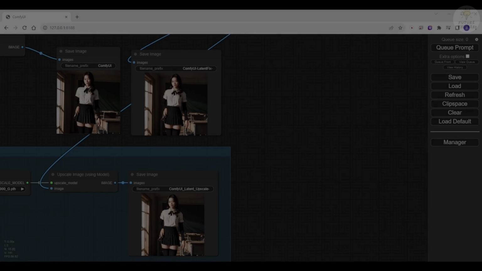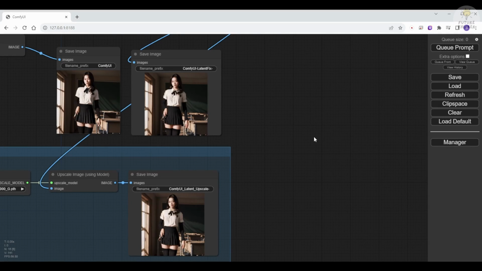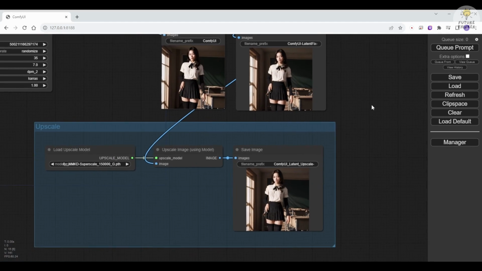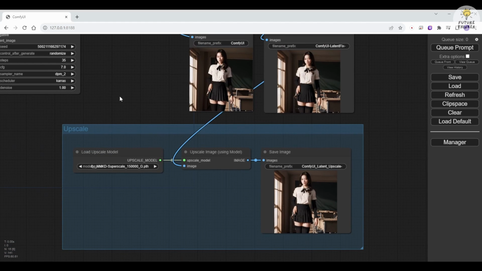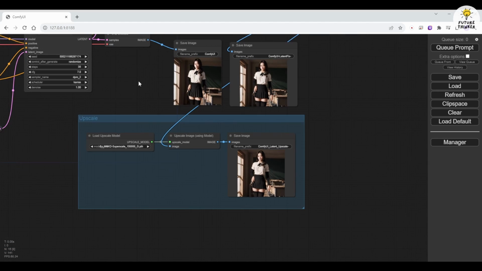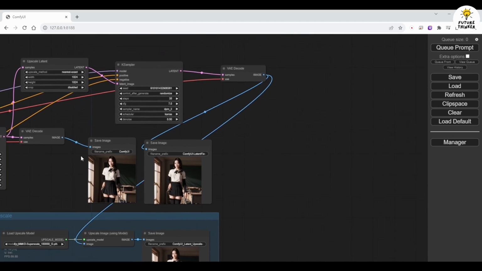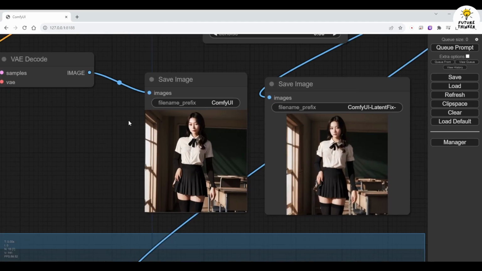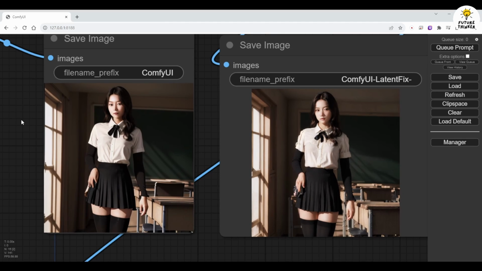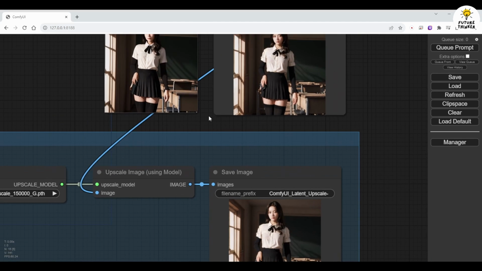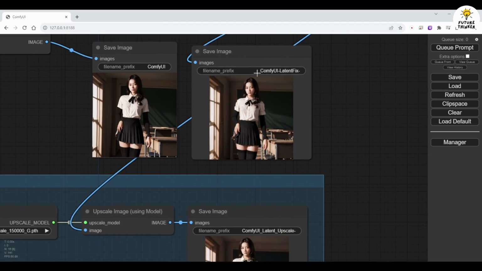Hello everyone, in today's tutorial we are going to walk through how to fix bad facial and body features in AI images using Stable Diffusion with ComfyUI. This is similar to Automatic 1111 Hires Fix, which allows you to rectify odd facial expressions and hand positions in generated images. With ComfyUI, you can achieve this with a straightforward node-based workflow and also upscale AI images, all within the same process. The link to access this workflow is provided in the video description.